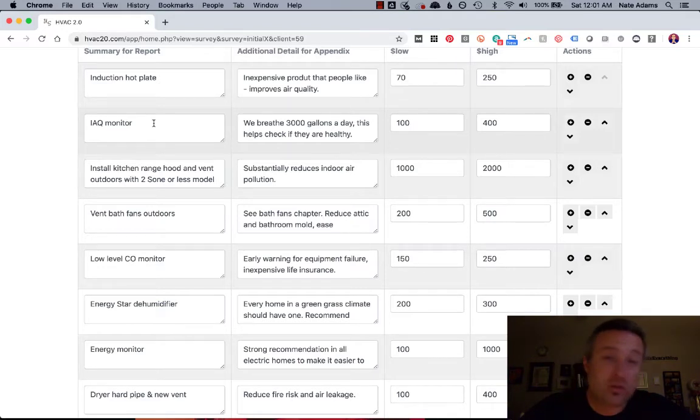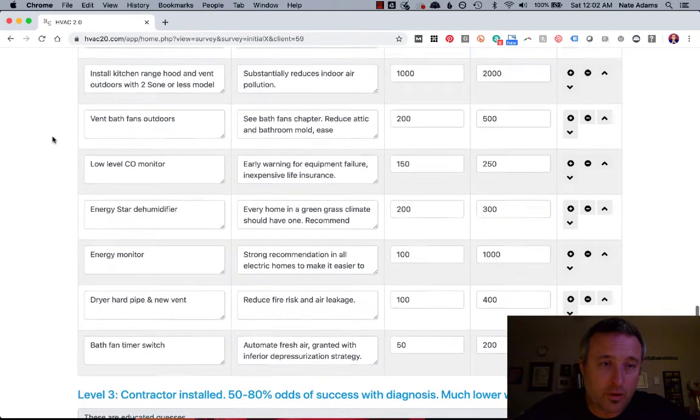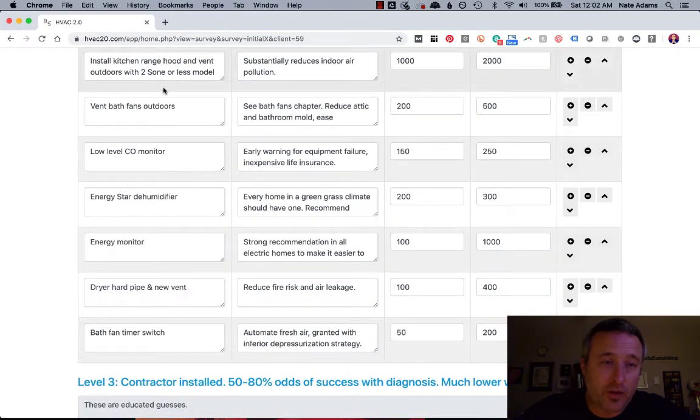Hey, it just did this. What's going on? Be careful in how you put that out there. But if you suspect that things aren't going well in somebody's house, you can recommend one. If they don't have a range hood, they can put that in. Or sometimes people have a range hood and it doesn't vent outdoors, so it should go outdoors. And if they need to replace it, use a quiet one.